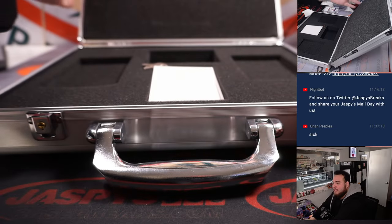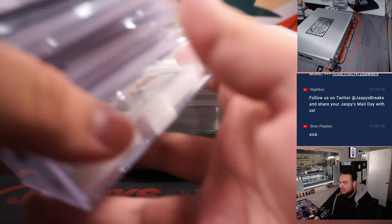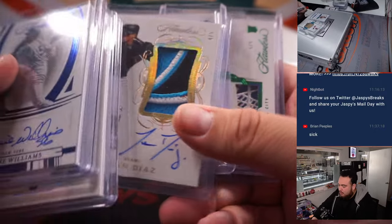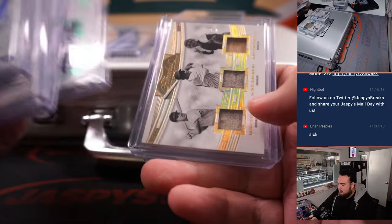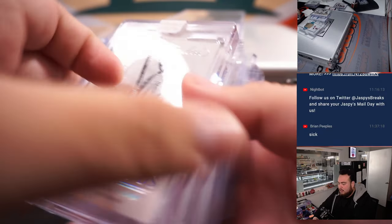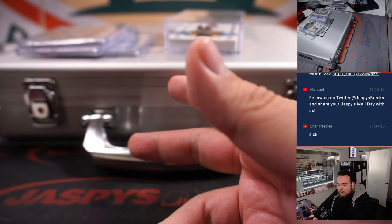And there you go, folks. Another solid case of flawless baseball here, guys. So we ended up getting a spike that was really nice. The 101 Machado, Bernie Williams, the dual patch, dual autographs, the triple relic, O'Neill Cruz there. Of course, the Honus Wagner in case with the Torkelson. All in all, always some beautiful stuff here, guys.